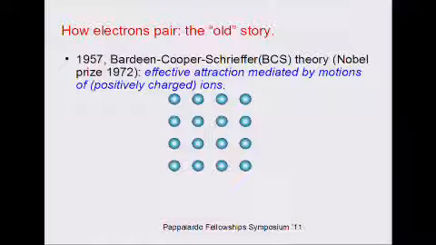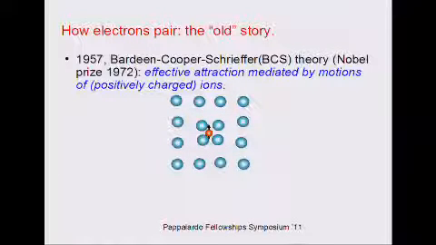And imagine one electron comes by, and because the electron carries opposite charge to the ions, it will deform the lattice. The electrons move fast. The ions are heavy. They move slowly. So this electron goes away. However, this deformation remains for some time. So now another electron comes by. It will be deflected by this deformation. And this is, in some sense, an effective attraction.